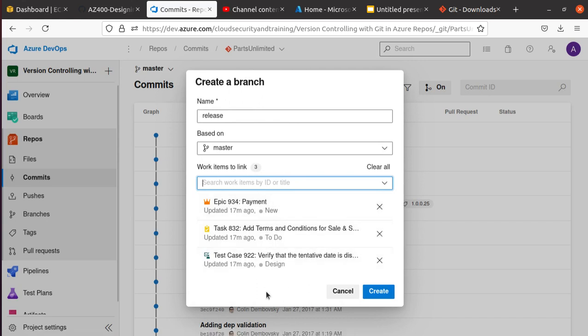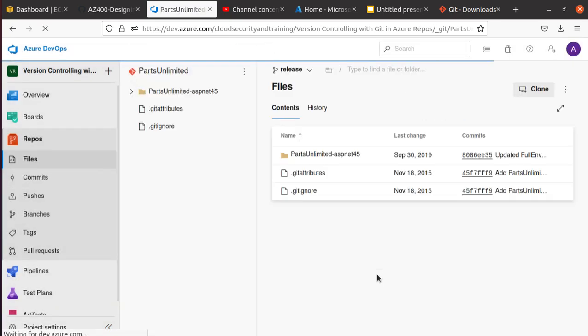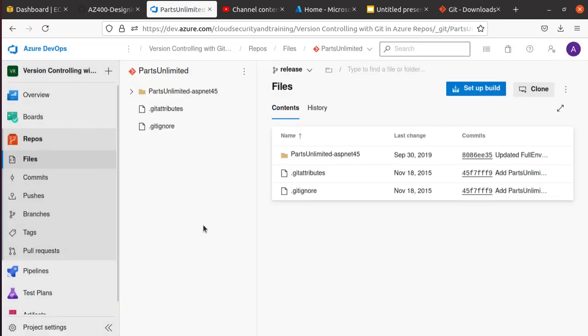tasks. Typically for each topic or each story, maybe you don't add the epic, you create a task and you have a branch, you finish working, you push it back to the master branch again, you create a new branch and work on the new task. Okay, now that's all we need to do. Now hit create. So it should create the branch for us, right?